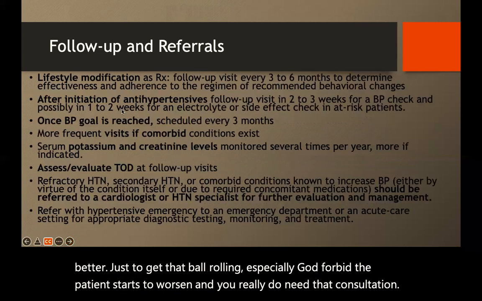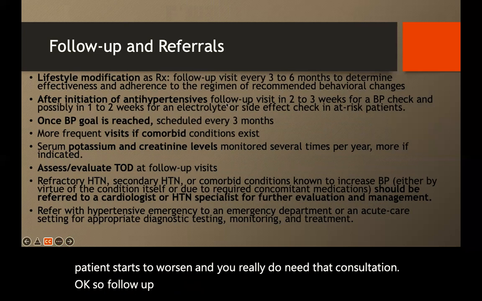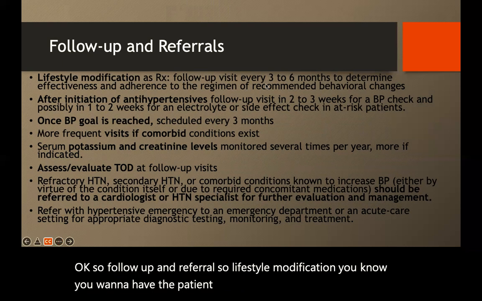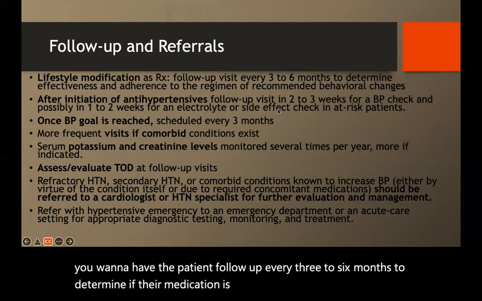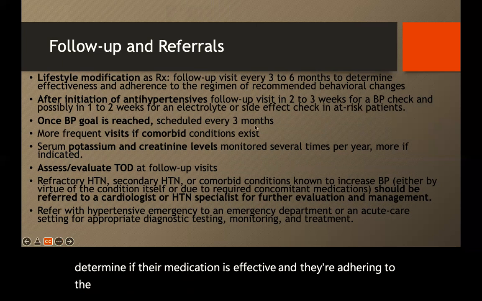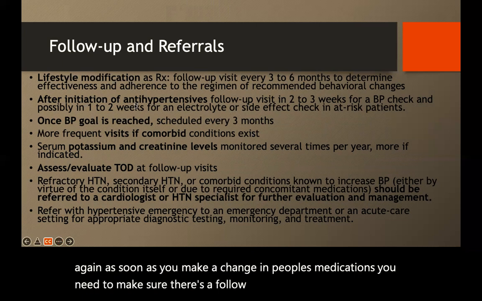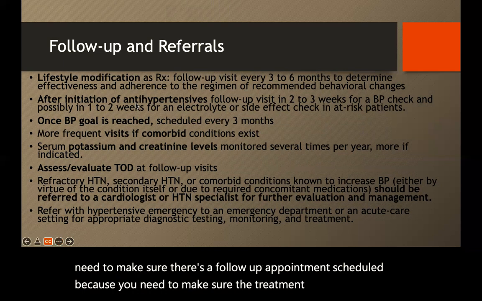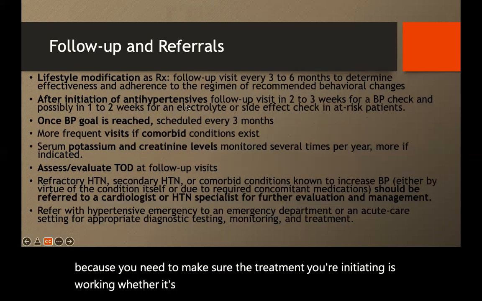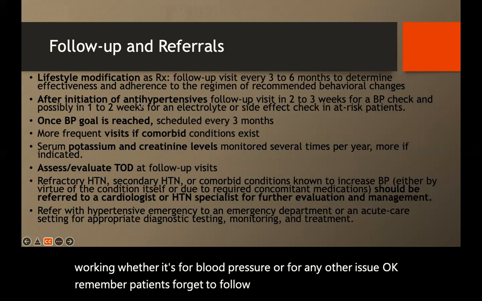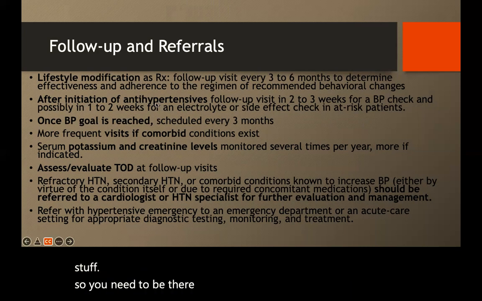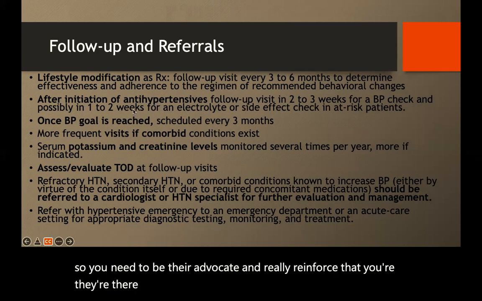Okay, so follow-up and referrals. So lifestyle modification, you want to have the patient follow up every 3 to 6 months to determine if their medication is effective and they're adhering to the regimen of recommended behavioral and lifestyle changes. Okay, again, as soon as you make a change in people's medications, you need to make sure there's a follow-up appointment scheduled, because you need to make sure the treatment you're initiating is working, whether it's for blood pressure or for any other issue. Okay, remember, patients forget to follow up and they start to ignore stuff. So you need to be their advocate and really reinforce that they're there for a reason and you're there to help them treat it or hopefully fix it.